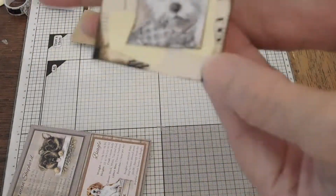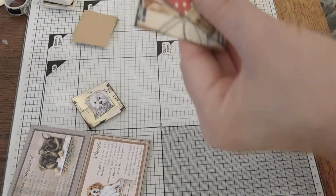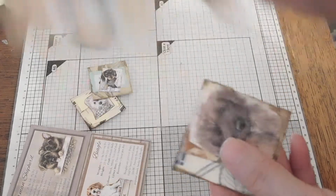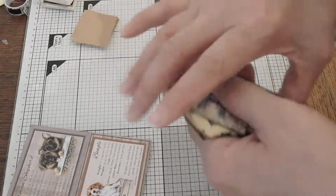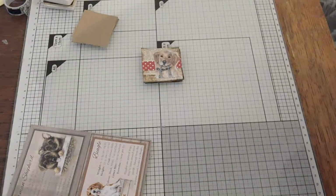So that's the little Westie that we did, and I will just bring the others up closer in case I wasn't in frame. That was the little Dachshund, Labrador, and then the Labradoodle. So I will do the others off camera, as I could do with a drink and what have you, and I will see you all soon. So take care, bye.